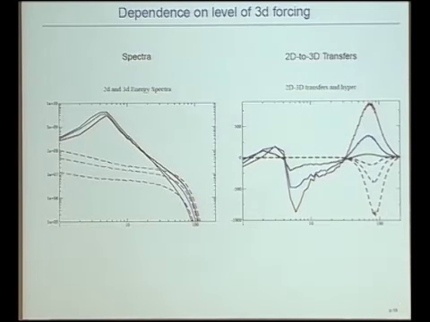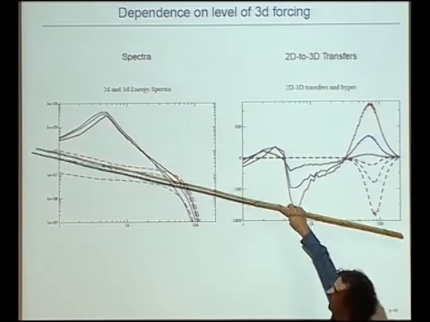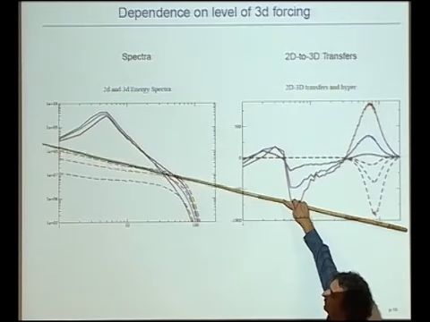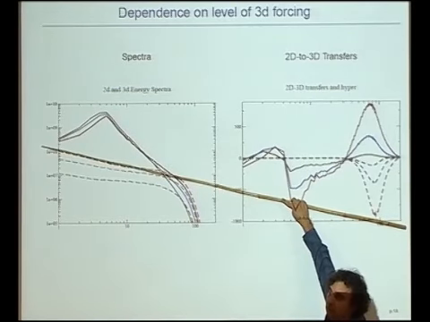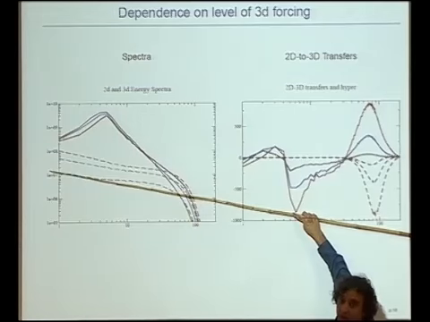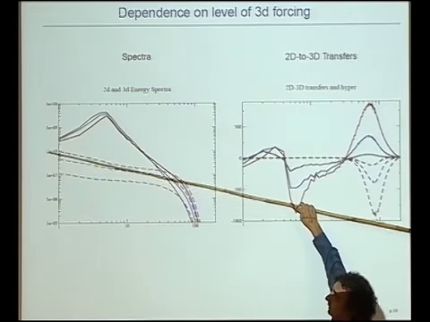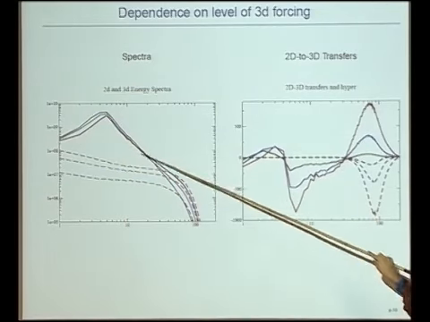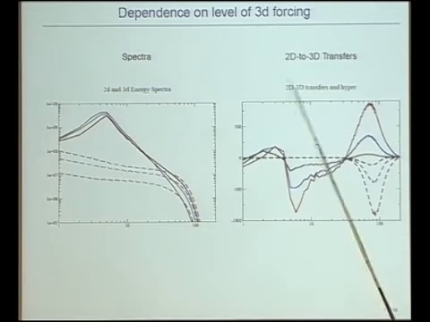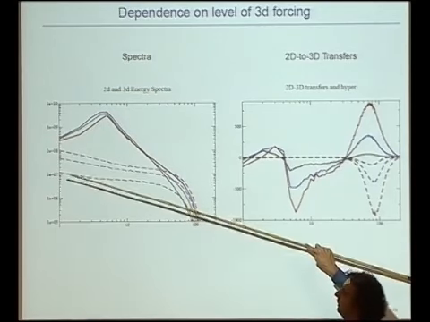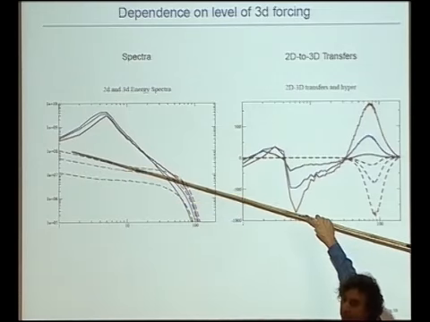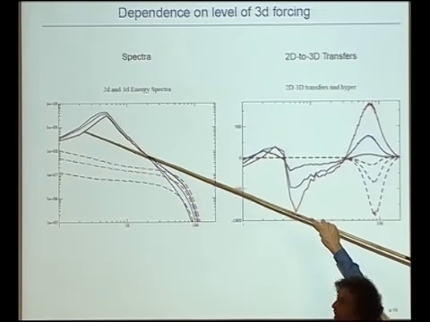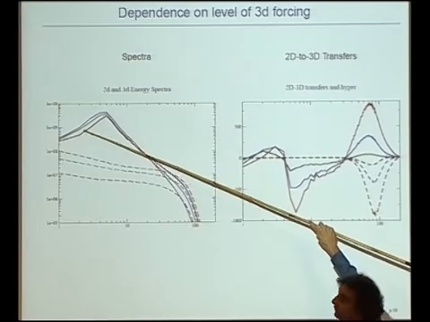Okay, so look, the blue curve here is the same as the blue curve here. And the other ones are just for cases where I forced the 3D modes a little bit stronger or not quite as strong, right? So this is not the reference simulation, if you will. This is when I forced the 3D modes a little bit harder, and this is when I forced them not quite as hard. These are the 3D spectra, okay, the 3D energy spectra. And then up above are the corresponding 2D spectra.